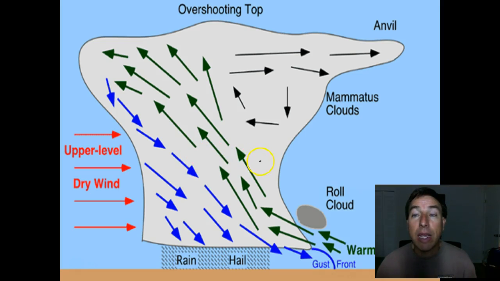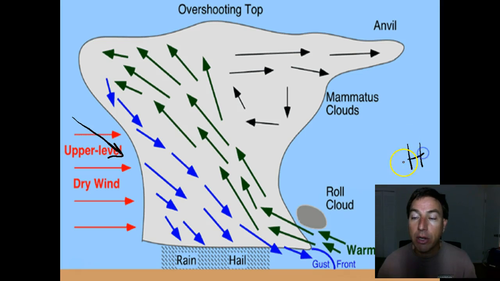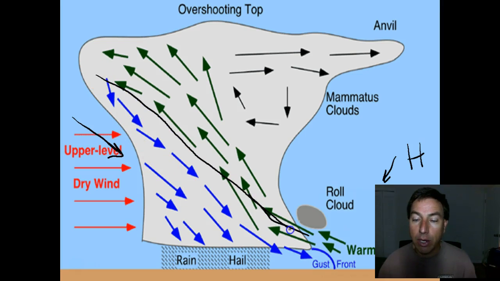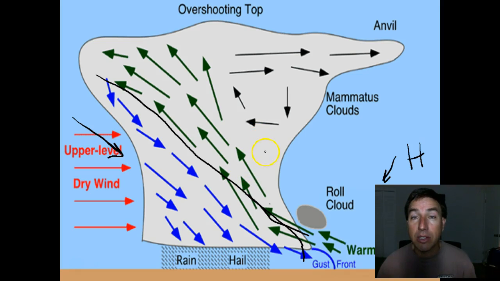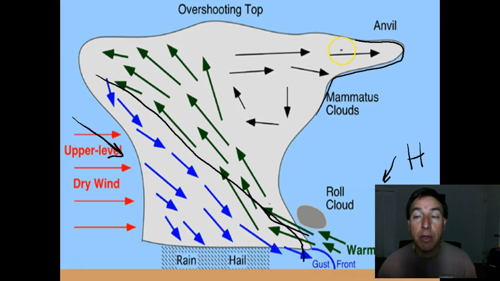When a low pressure system comes through, this is how thunderstorms build up. Cold winds come in from one direction while high pressure creates warm winds on the other side. The warm moist air gets trapped, and a wedge of cold air forms and moves forward, forcing the warm air upward — this creates clouds. With a lot of energy in this area, we get very large thunderstorms that can produce tornadoes. These are called thunderheads, or anvil clouds, because of the large protrusions at the top where they reach the upper troposphere.